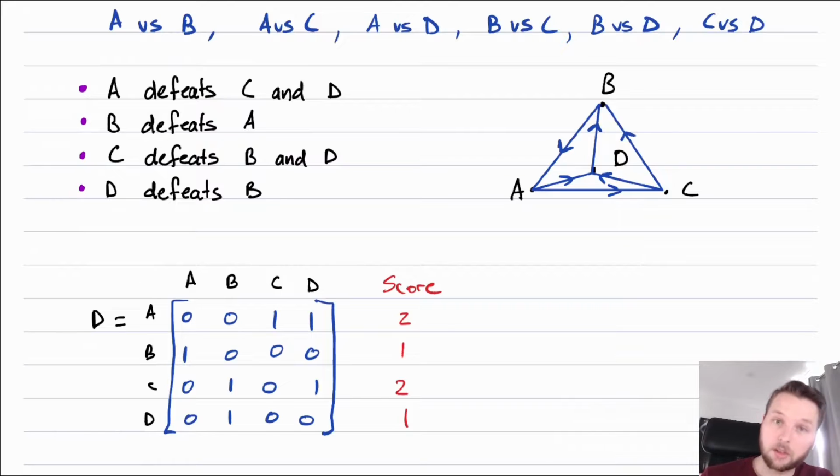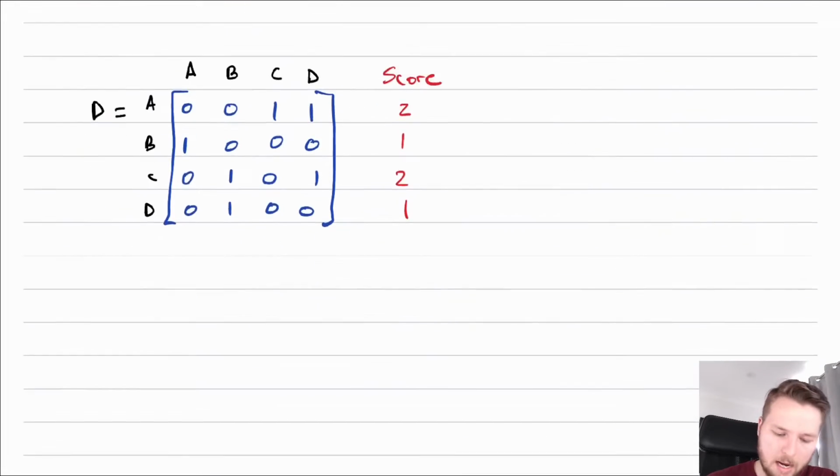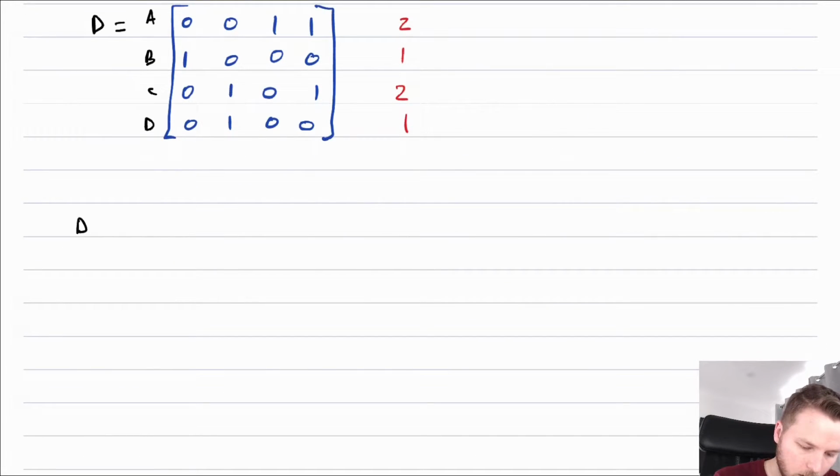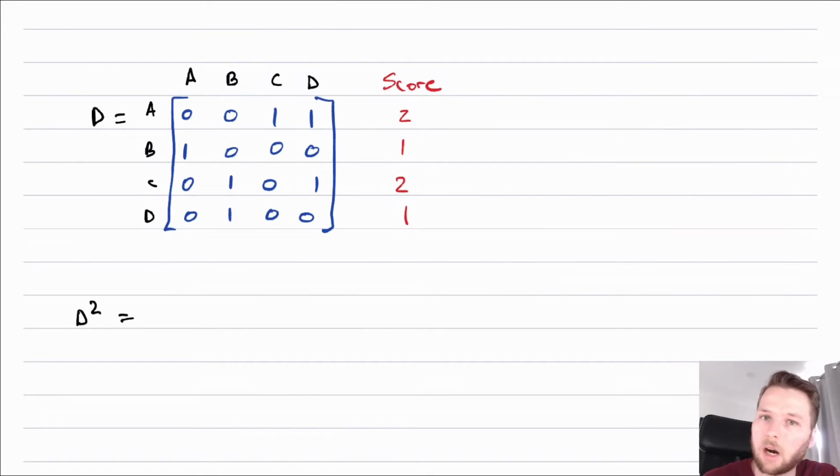Now, looking at just this dominance matrix, there's not enough information here to determine which team was the best team. You can see A had 2 wins, but C also had 2 wins. This is not enough. We want to know which team, not teams, are the best. So what we're going to do now is we're actually going to multiply this matrix by itself. We're going to come up with the matrix D squared, okay? D squared. And that is simply matrix D times matrix D.